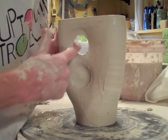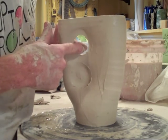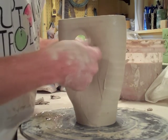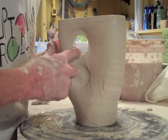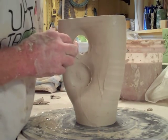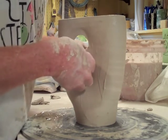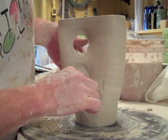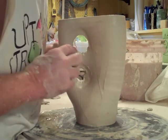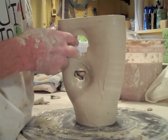Now one trick about this is, you know, where those two walls kind of came together here, you've really got to make sure that they don't want to pop open. Because as they dry, they tend to want to come apart, so I really learned through a lot of cracked pieces. You really want to tighten up this spot here, so let's get the other hole in here now, so that there's not going to be any separation. Of course we can clean all this muck up later, but while the clay is still wet we want to get them nice and sealed.